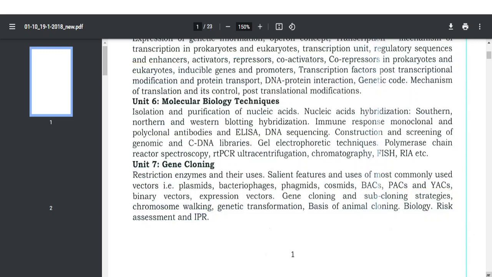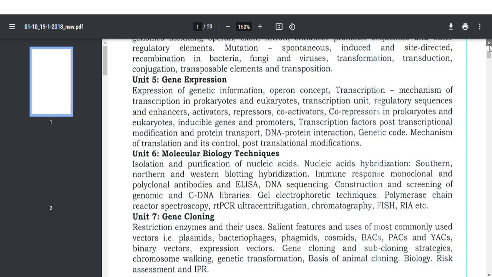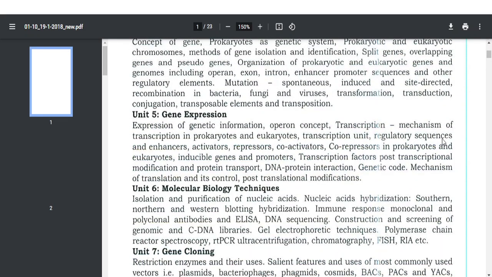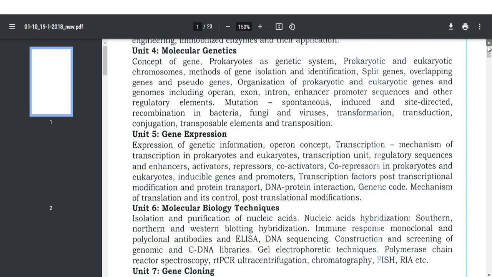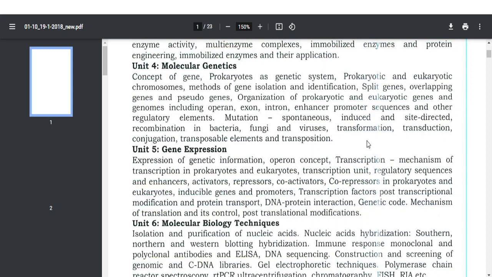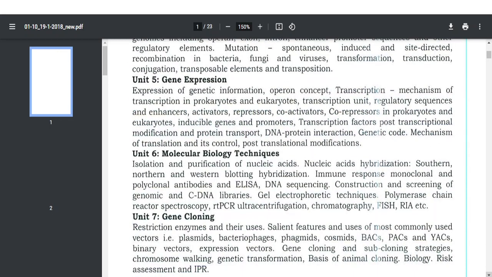Okay, so you can refer to any molecular biology book, but my personal choice is James D. Watson. Instead of referring to a genetics book, refer to a molecular biology book for the ARS NET examination, because that exam is specifically for Agri Biotech. From genetics, I think the syllabus doesn't mention anything regarding pedigree and the like. We only get things like transformation, transduction, and conjugation. Okay, so just refer to molecular biology.